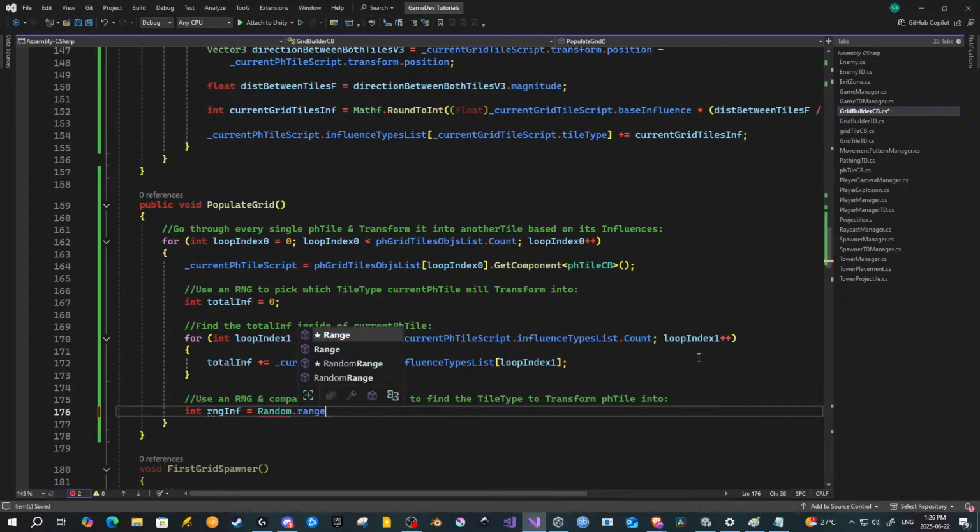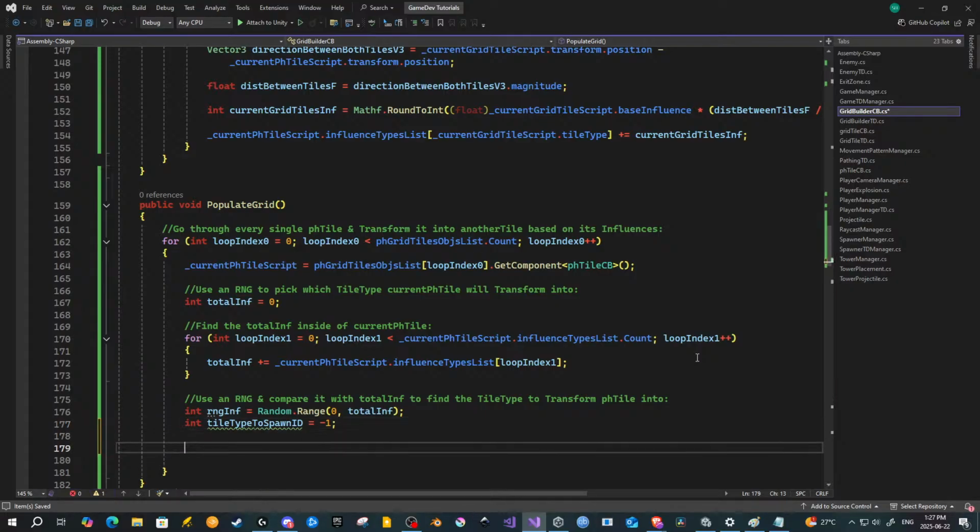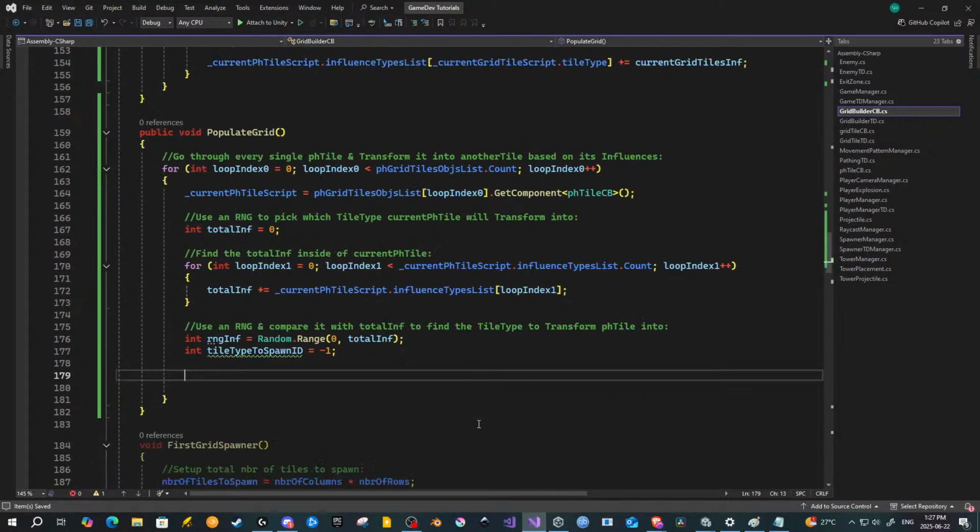Random dot range. There you go. Thank you. And now what we're gonna do is integer tile type to spawn ID equals -1.